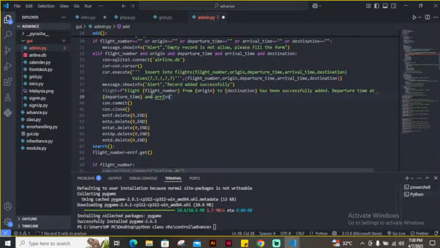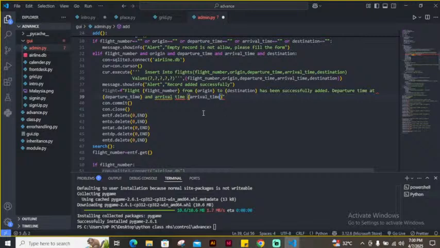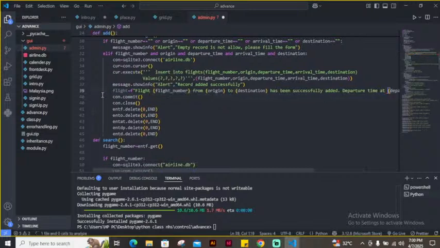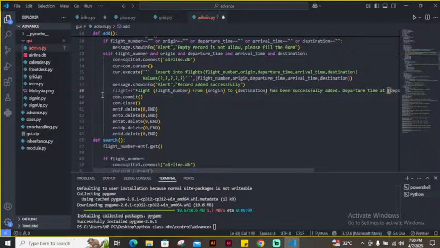I'm collecting a variable there called arrival time. I need to ensure that this is fine. So I think I need to bring it here. So I have something like this.